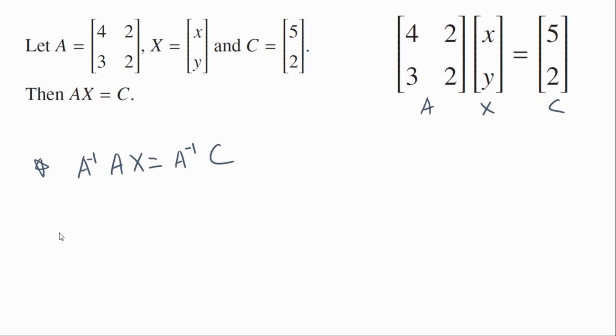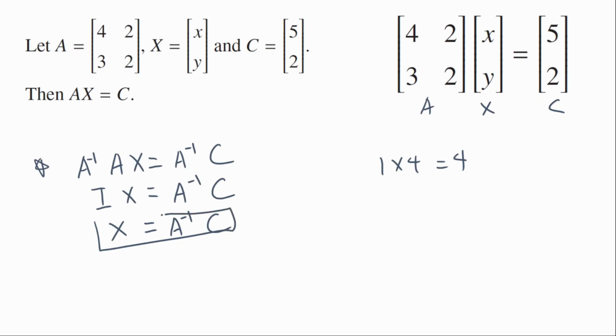And going back to equivalent equations, remember, if I do one thing to one side and do exactly the same on the other, it's exactly the same as before. And now going back to the identity matrix. If I have a matrix and multiply it by its inverse, it always gives me the identity matrix I. So I'm going to have I times X equals A inverse times C. And what happens if I multiply a matrix by its identity matrix? It's just like multiplying a number by 1. So 1 times 4 gives me 4. Identity matrix times a matrix just gives me what it is. So it'll just be X equals A inverse times C. So this is why we solve simultaneous equations with this formula. X equals the inverse of the matrix times C there. Alright, hopefully that will help you remember this formula.